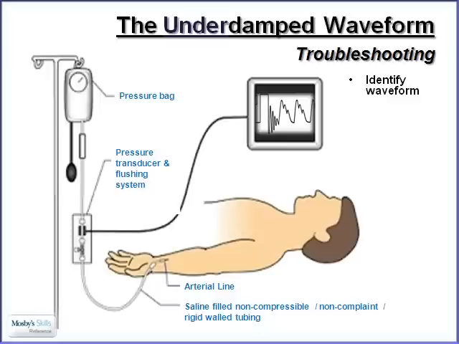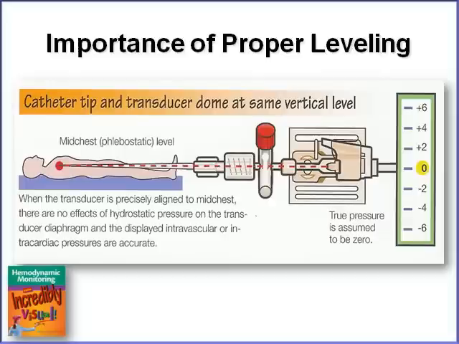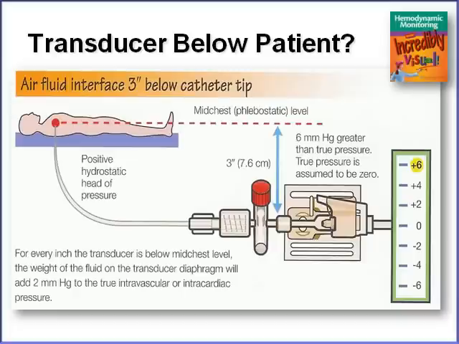Troubleshooting an underdamped waveform: first recognize that it looks hyperdynamic. All the same troubleshooting steps apply as with the overdamped waveform, except also check the tubing length — if it's too long, it can lead to more bouncing, fling, or ringing in the system. We've talked about the importance of leveling and zeroing your air-fluid interface stopcock to the patient's phlebostatic axis. You can see in this picture that the patient's phlebostatic axis is lined up with the transducer and stopcock.